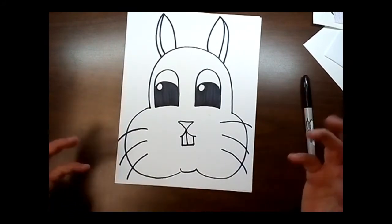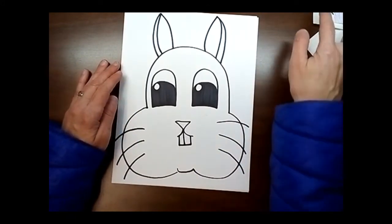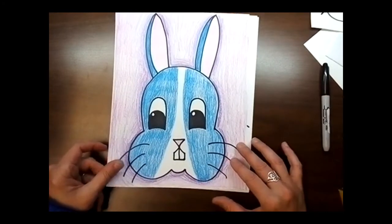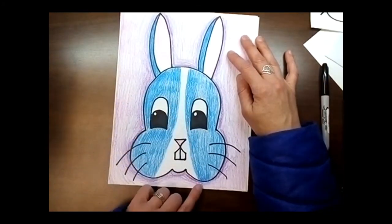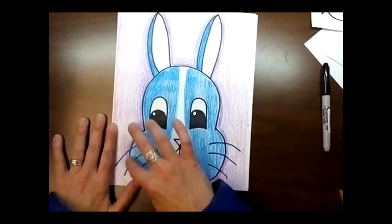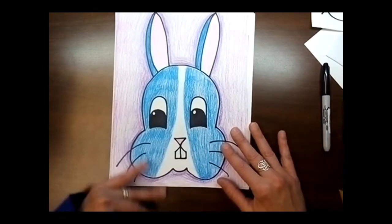Then you can add color with crayons or markers or colored pencils or even paint if it's okay with your parents. Ask your grown-up. I used crayons. I didn't scribble scrabble. Tried to stay in the lines as much as possible. I did have a couple of oopses here, and that's why I made sure to get a little bit darker around the edge to really hide any imperfections I could.